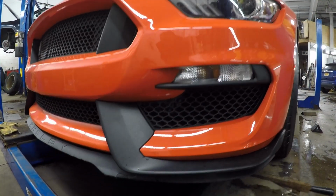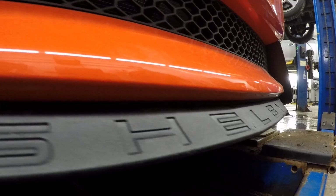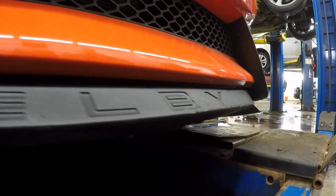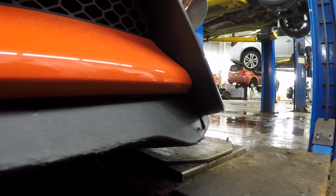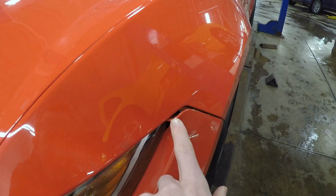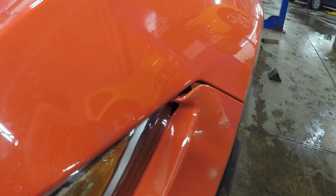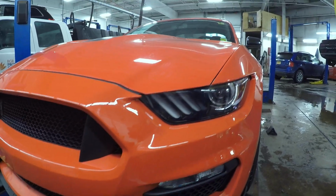So the accident with this particular car occurred in the front end, and this is where a lot of accidents tend to occur. But with this particular Shelby and all Shelbys from the GT350 era, the front splitter sticks out very far, so this can make driving the car a little tricky. And as you can see, there's a large crack in the front splitter. It goes deeper than the front splitter though, and it moves into the bumper alignment. And you can see here that the bumper alignment is slightly off. Now, this probably happened with a push or hit to the front end.